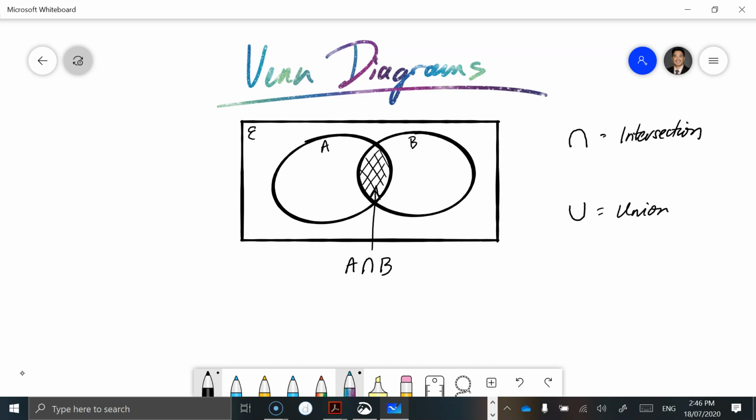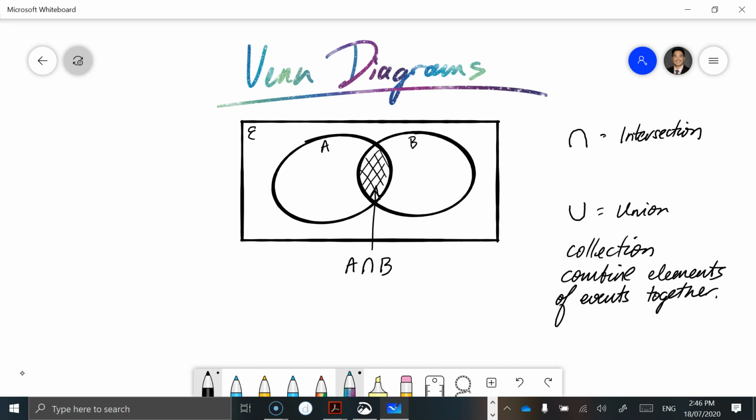Okay. Now, in terms of the union, when you think of a union, we think of a group of people, a group of something, and we're talking about a collection. When you combine everything together, so combine the elements of events together. And when we do some examples, I guess it'll help make sense, because you might have not only two, you might have a Venn diagram where you have three, okay? And we'll call this A, B, and C.